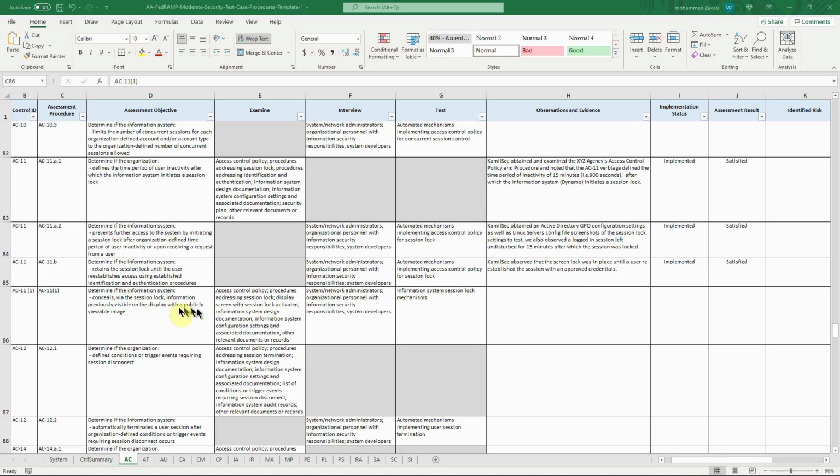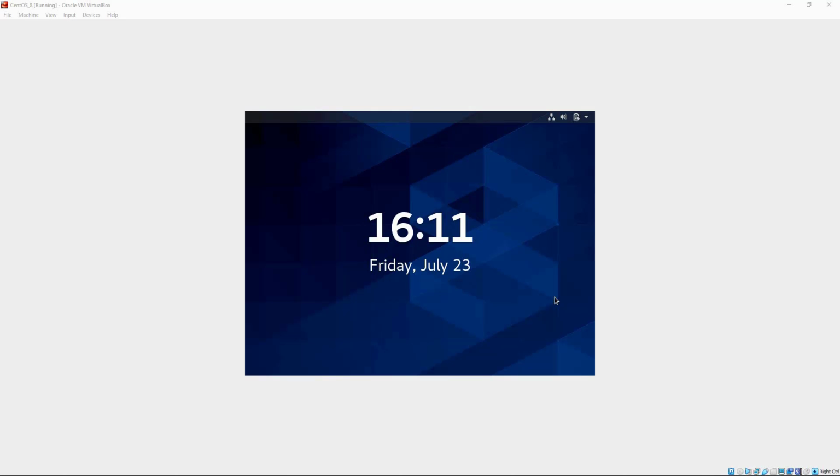All right, so now to go back to our screenshot, and likewise, this is going to be the same for the Linux servers as well. When the session lock is initiated, you're going to see a different screen. Let's see if we can see that. And again, this is our CentOS Linux machine. You see that this is a clock that is being displayed as a screensaver.